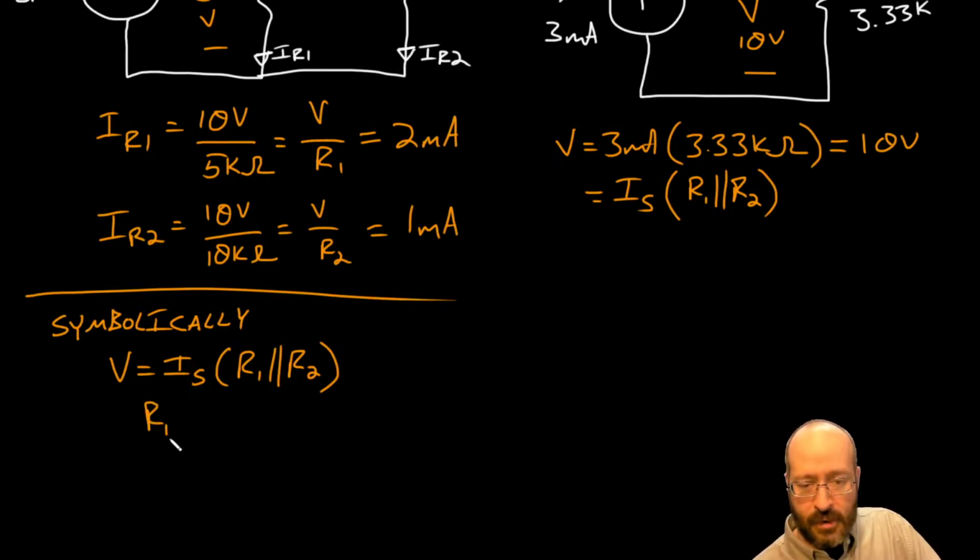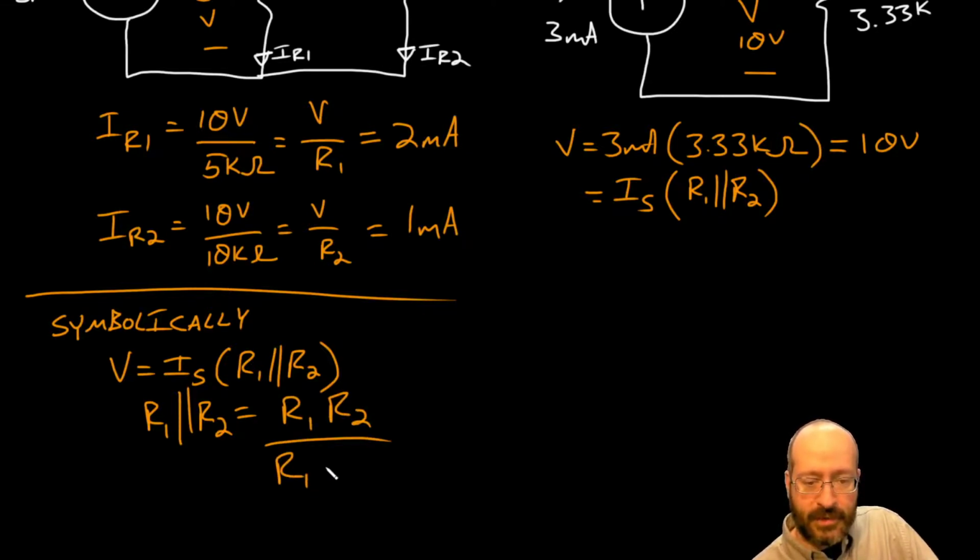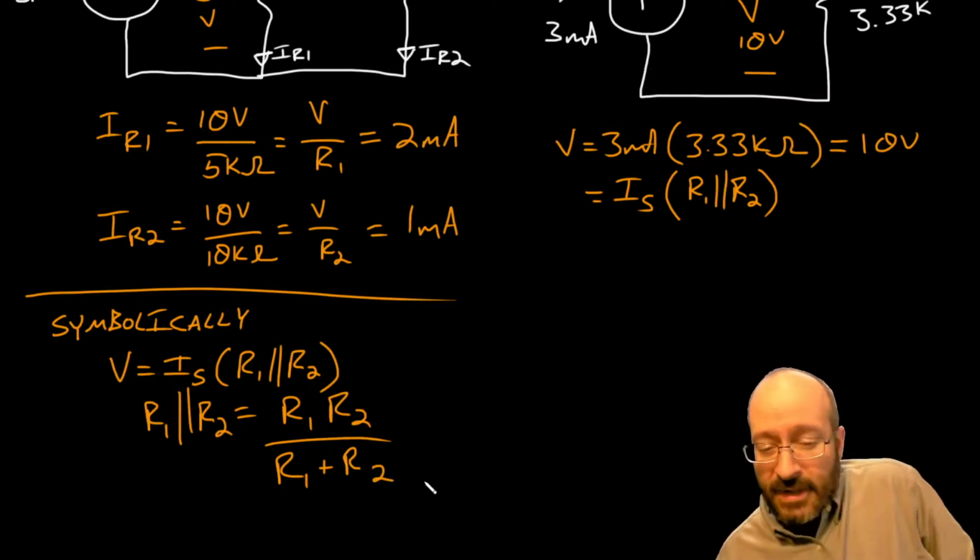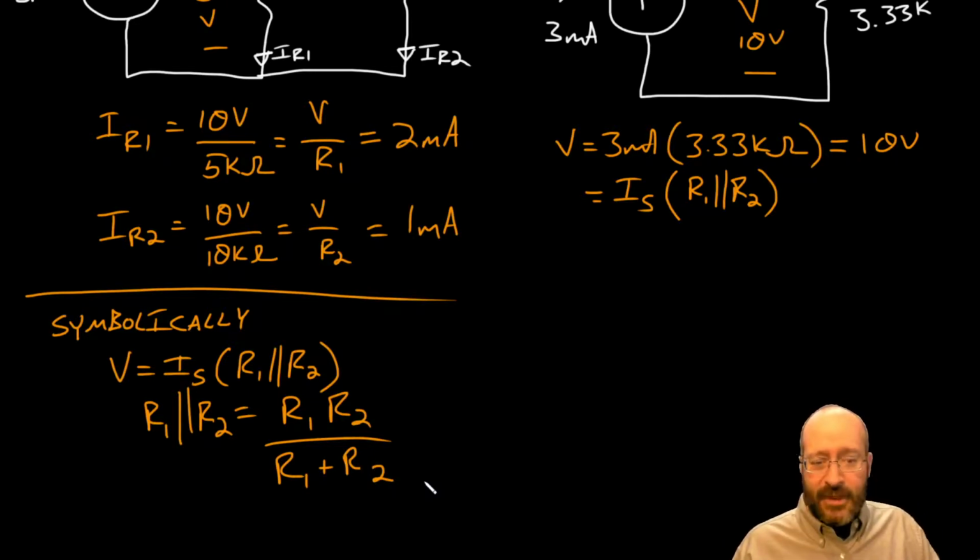And because we use that in the current divider, it becomes a limitation of the current divider as well. Okay? Recall that R1 in parallel with R2, we can write this way. But this only works for 2 resistors. Okay? If you have additional branches, then you run into a problem. You can't apply this one. Why did I write 3 there? You can't apply this one. Okay, so that limitation kind of gets adopted by the current divider because we're going to use this form to write the form of the current divider. So watch yourself with the current divider.